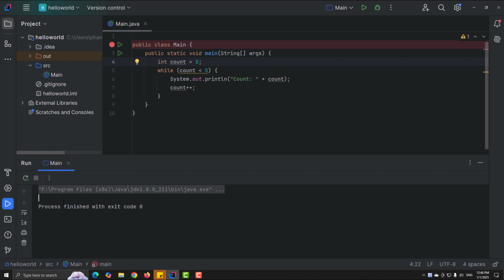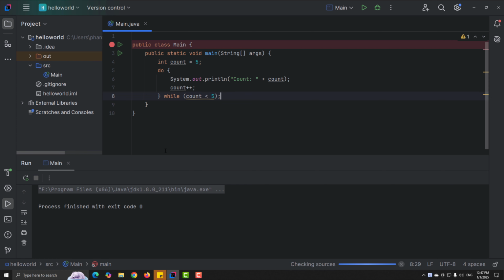It won't show you anything in the console, because when it reaches the condition first, the condition fails, so it's not jumping to the body of the loop. Okay, so if you want it to run at least once, even if the condition is wrong, we can use this syntax: you need to copy the while and put do here, and put the while at the end of the loop like this.